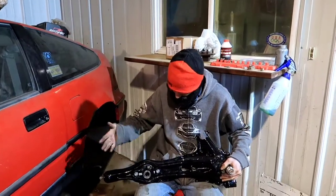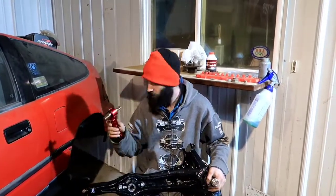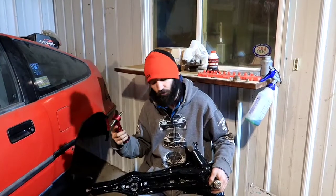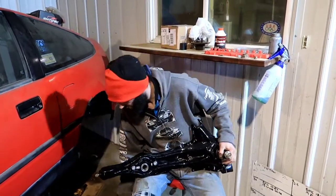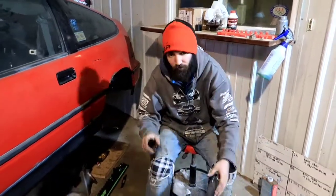So that's pretty much what these are going to allow this car to do. It's better for racing applications to have just a little bit of negative camber, not positive. You don't want to go stance nation, but you don't want the wheels straight up and down. It's one of those things you have to fine tune to your car and your driving style. That's what these VMS arms do, and the stock arms weren't even adjustable at all.